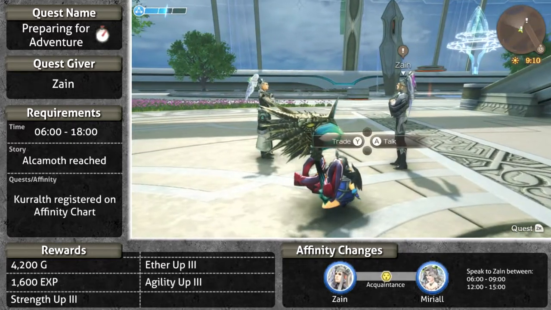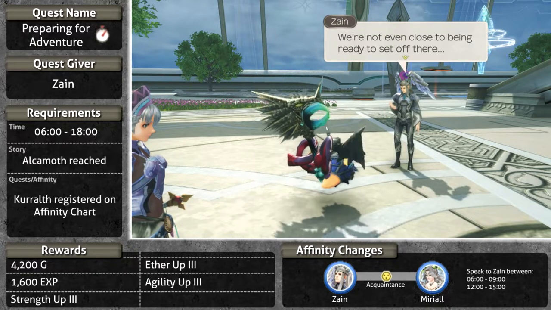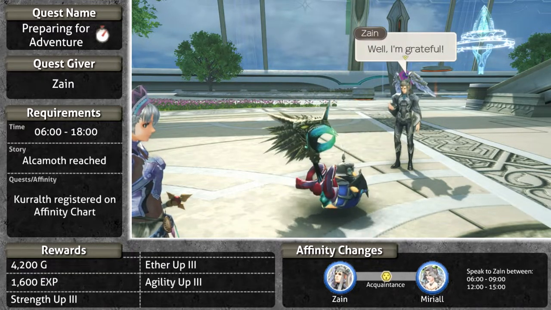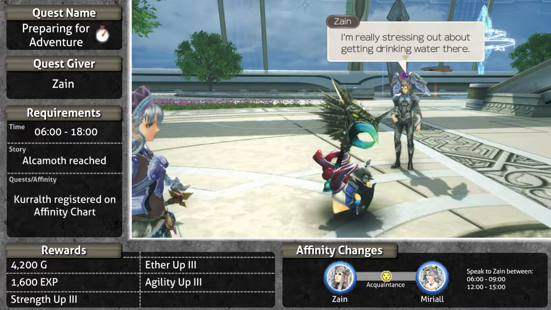Get Karalth in the affinity chart, who can be found here during the day. Then talk to Zane right next to him. He's looking to go adventuring, but needs water that never freezes no matter how cold it gets. Ricky has a comment about that, but it's quite perplexing indeed.